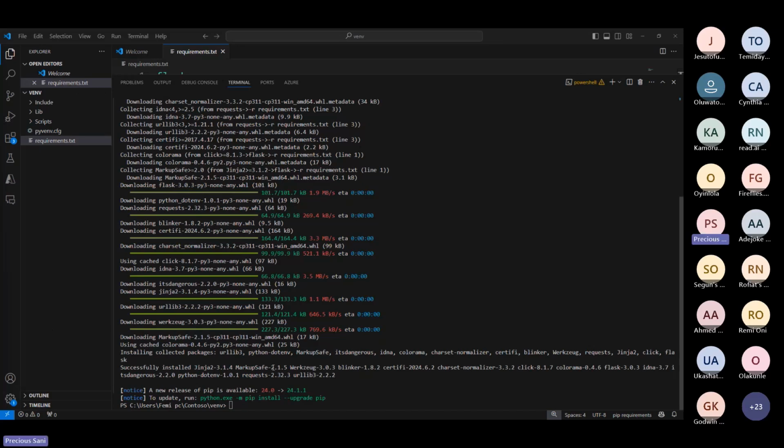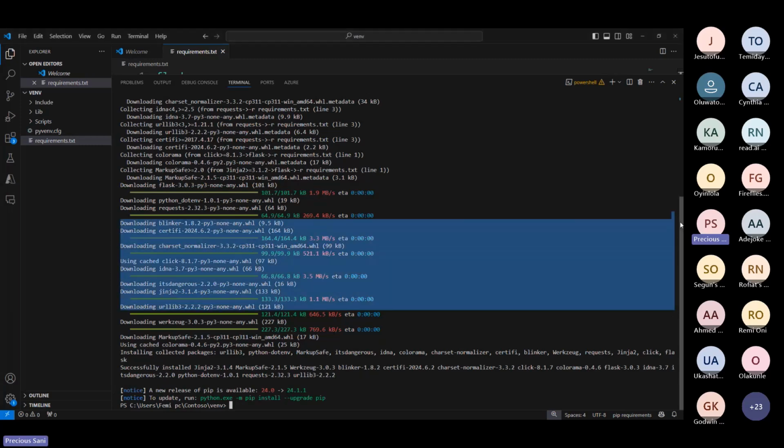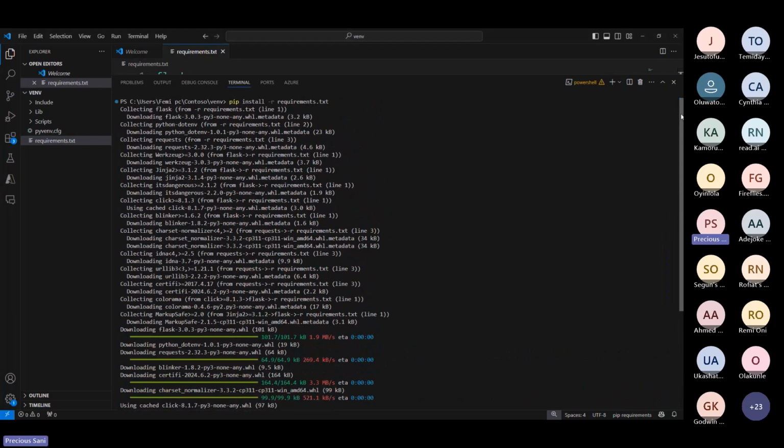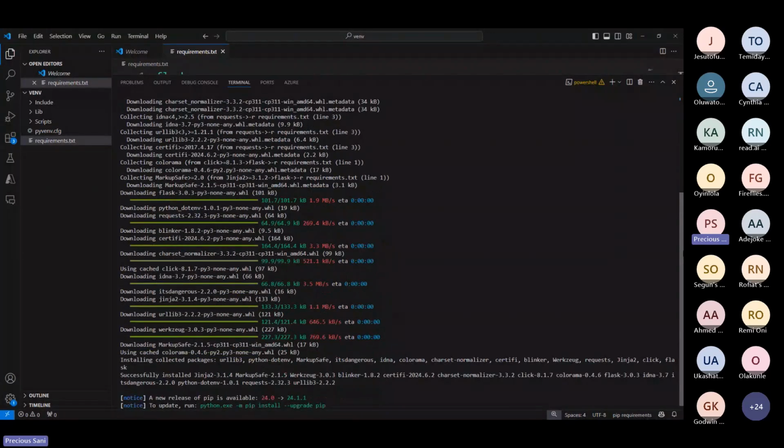Okay, yeah. So what I did was pip install -r requirements.txt. It's a general command that you use to install your requirements at any point in time whenever you have created a requirements file. So I just did that and it has installed all of the things that I need.